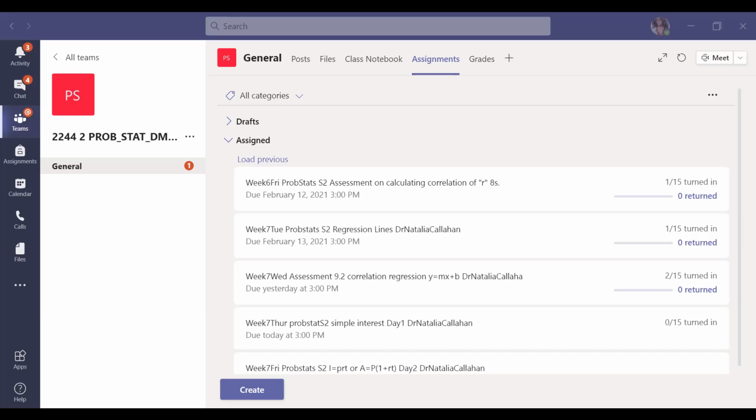So let's take a look at this. I equals PRT. P is your 15,500. R is 0.07 from 7%. And your time has to be 120 days from 365 days of a year, because it has to be in terms of years. So grab your calculator, and you have 15,500 times 0.07. 120 divided by 365 is 0.33. Times that by 0.07 and 15,500.